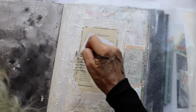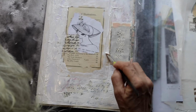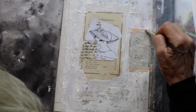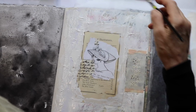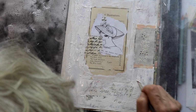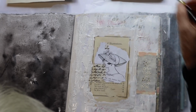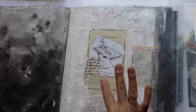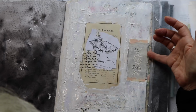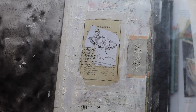So I've got the gesso spread on here, and I really like the way it looks. I like the texture of it, and I'm just kind of spreading it out just a little bit more in some of the places, and then we're going to go ahead and let this dry and move on to our next spread. But I think you get the idea. So you can cover your text. It shows through in some places, but I think it really looks good. And I love all the texture. And we may go back and do more texture. I might embellish this more. I just don't have the feeling like this is done. I might even put something through this underneath here so that this pops out a little bit more. But on to the next spread.